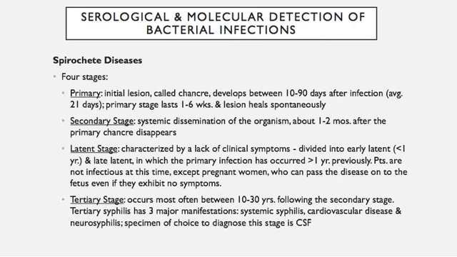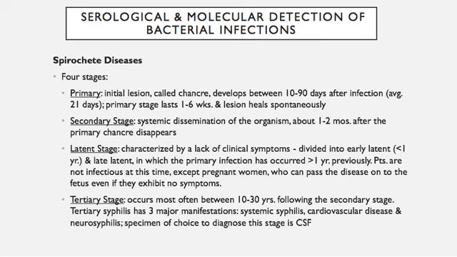These lesions persist from a few days up to 8 weeks. Spontaneous healing occurs here also, just like in the primary stage. Then the latent stage is characterized by a lack of clinical symptoms, and it gets divided into early latent, which is less than 1 year, and late latent, in which the primary infection has occurred over a year previously.